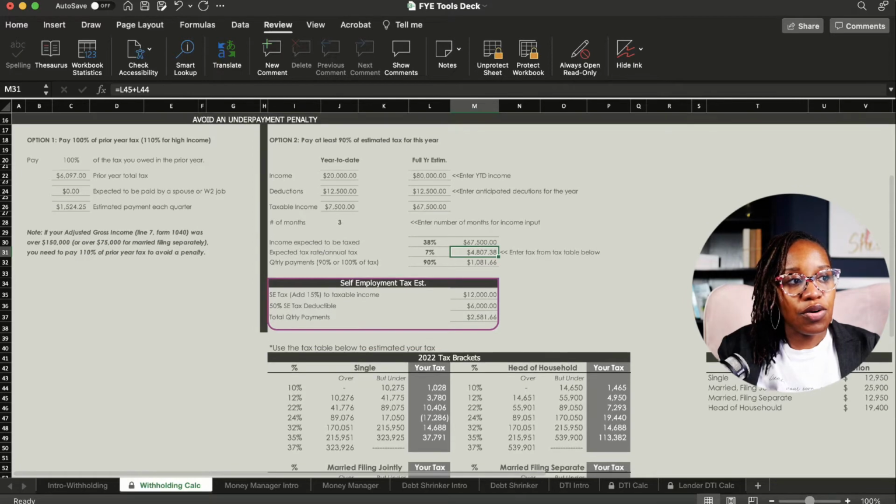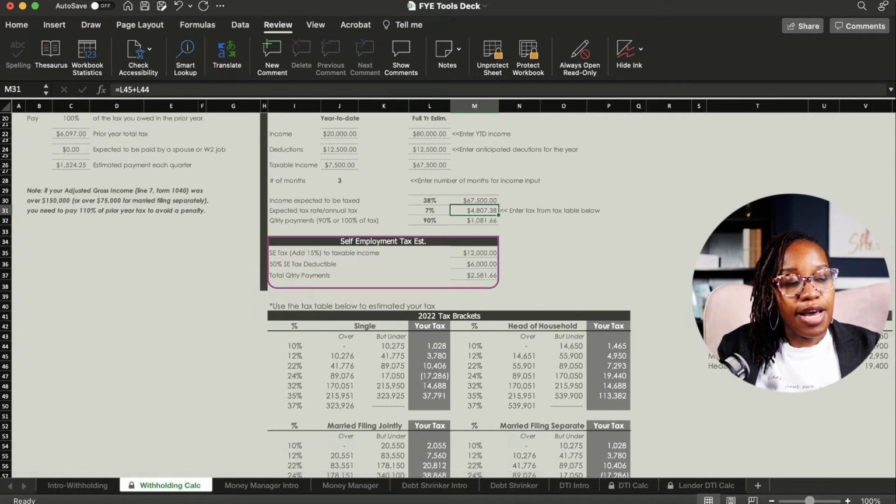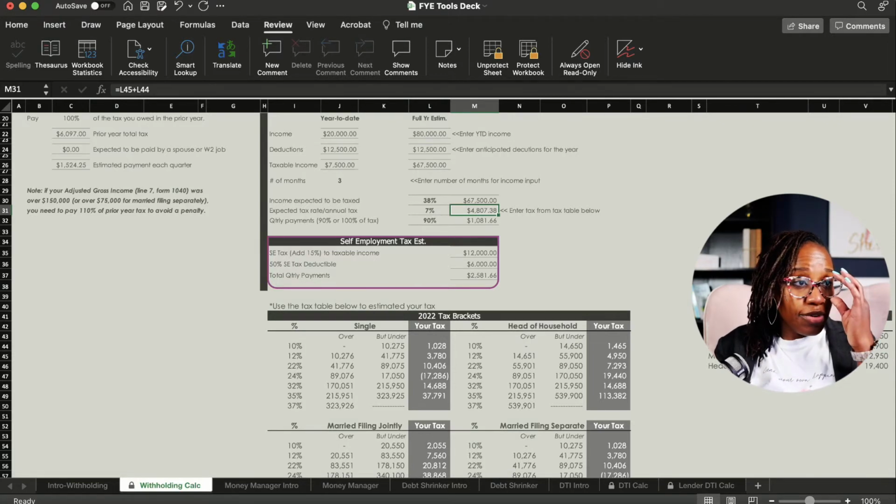So I have a tax table that I included down here at the bottom. And this tax table is basically, like I said, it changes every year. And so it's not as robust as the tax table that is used in order to calculate your taxes on your actual 1040 form. But it definitely gets you close, all right? Because it provides you with brackets on how your income is taxed at various income levels, right?